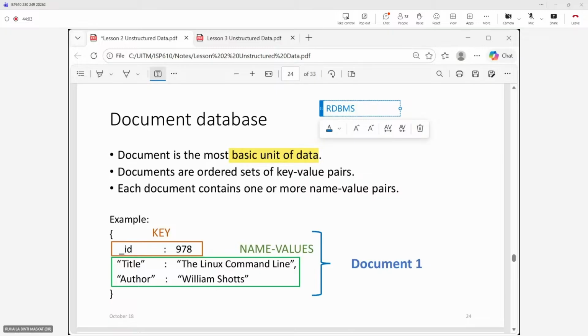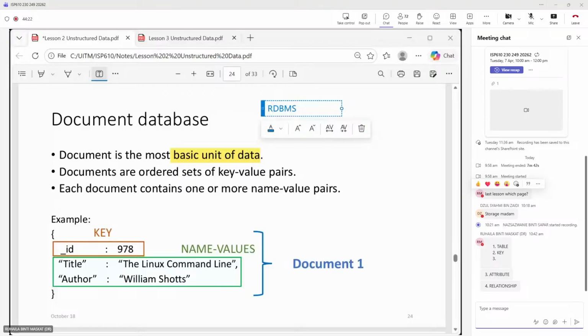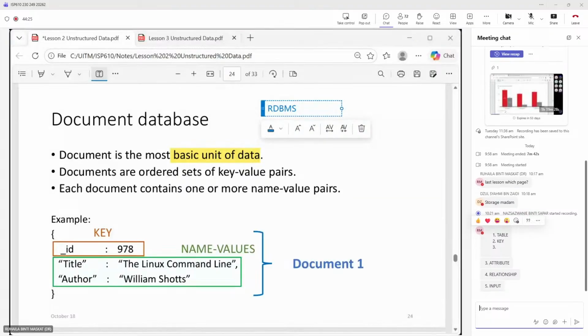Mari, cuba kita tengok siapa yang kena. Relationship. Empat, relationship. Okay, lagi. Input, madam. Ada input, 5 input. Okay, lagi. Nombor 6 metadata. Lagi.